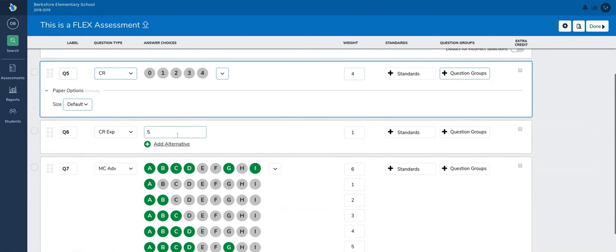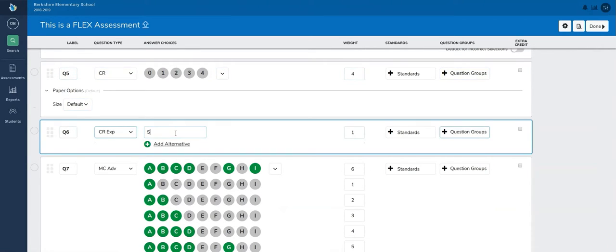And in this example, best used in spelling tests, I'm looking for a specific wording or word choice from the students. And in this example, I want them to use the number 5. Perhaps I want them to respond using a complete sentence. In that case, I would type the sentence that I want from them. They would have to exactly type this response in when responding in this question.